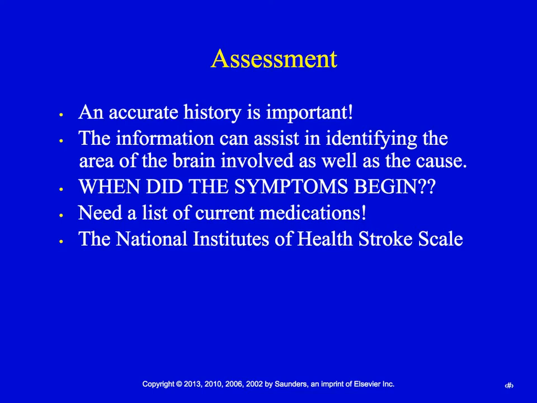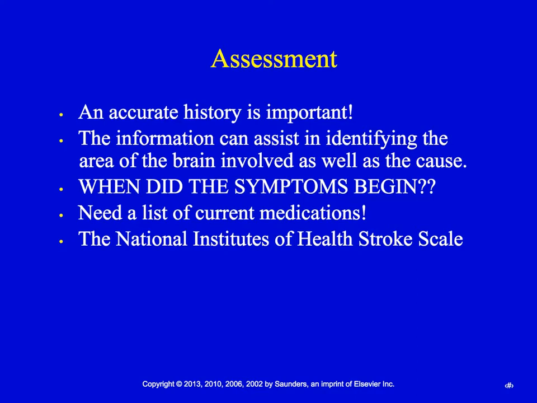Just review that to give yourself an idea of how and why we need to document the certain deficits that a patient is having. That way the provider, by looking at that assessment, can determine where the potential problem in the brain is. An important assessment is always going to be airway, the ABCs, of course, if someone comes in. Then go further into the neuro assessment of a patient and document the exact findings of your complete neuro assessment.